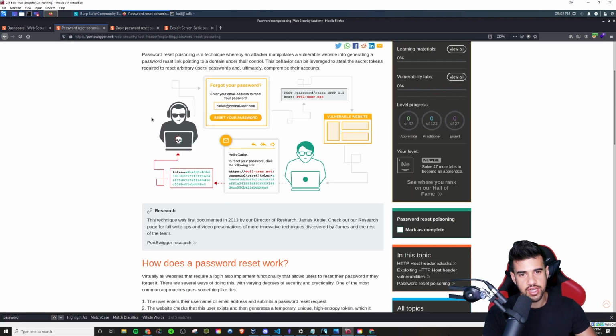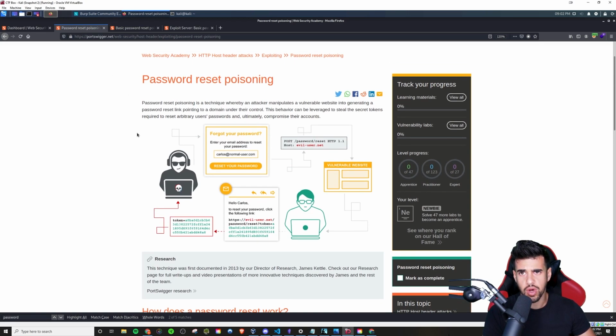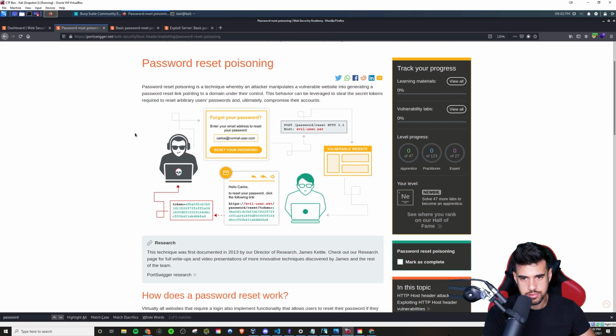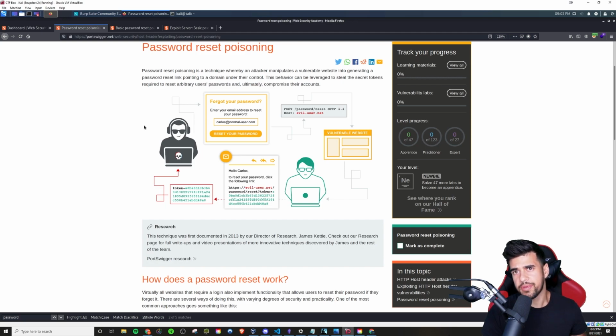So pretty interesting vulnerability here. Definitely one that I need to look for more often. I think a lot of people probably wouldn't use the host header, I would hope. But yeah, we'll see. This is not one I normally check for. Let me know in the comments section below if you are a pen tester and you check for this a lot. But yeah, it does rely on the host header being used in the generation of the link here. That is the ultimate vulnerability. That's the ultimate reason that the vulnerability exists. So if you're a developer, definitely keep that in mind as well.